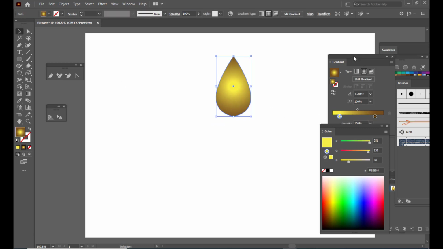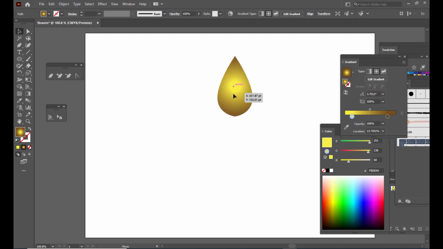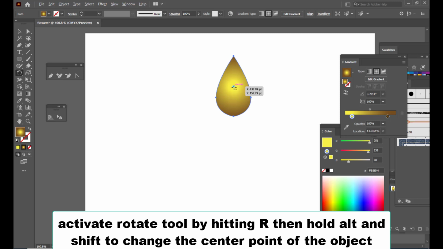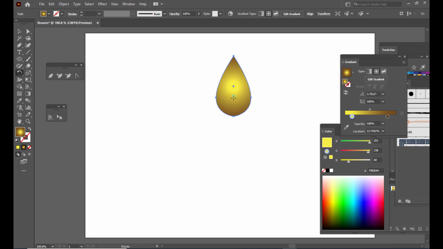Right. So now what we'll do is we'll create duplicates of this shape. So to create duplicates of this shape, we will select the rotate tool, and we will hold Alt and Shift and move the center point of this shape. We'll move it somewhat over here, slightly away from the shape, and we will release the mouse.